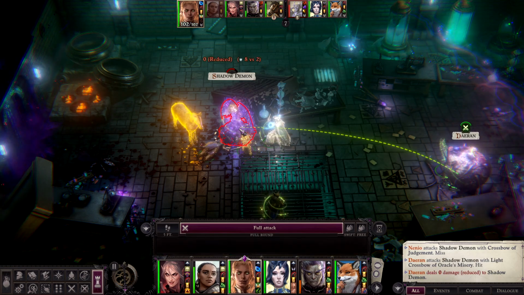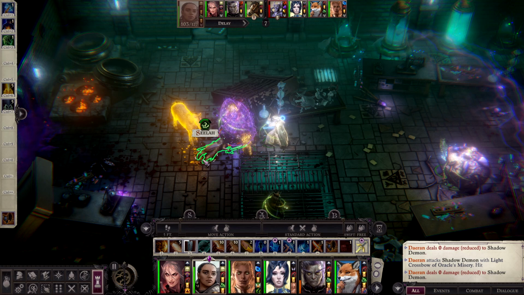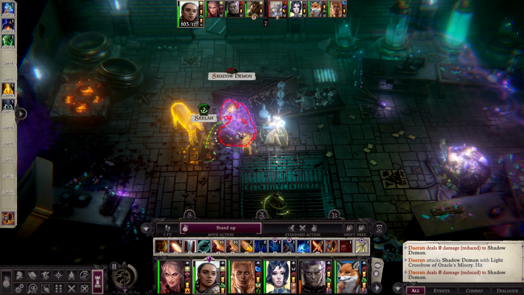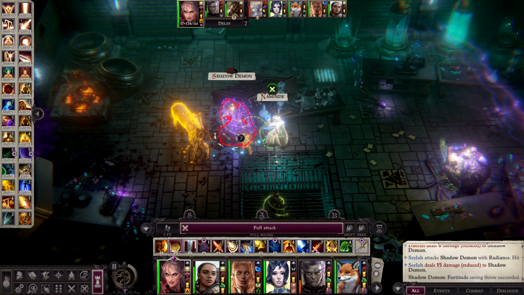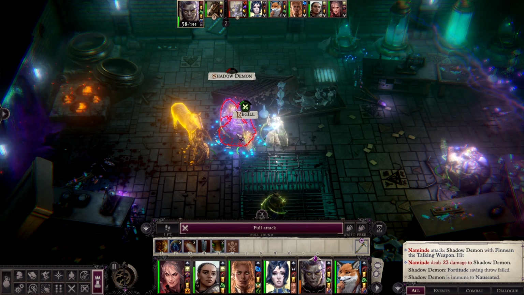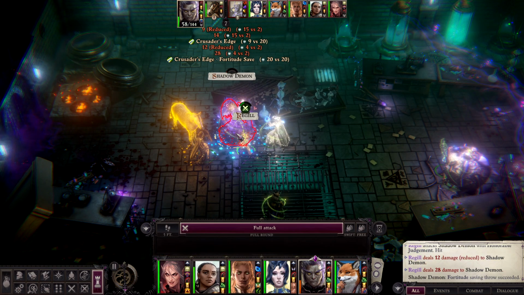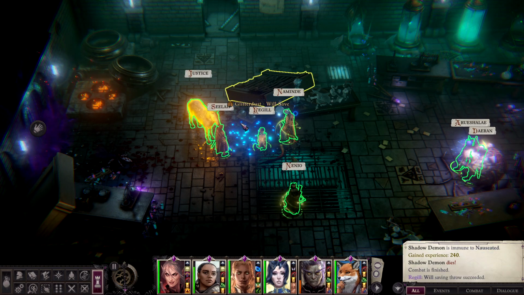I'll make short work of this. That's really annoying. I mean, you're gonna stand up. You're gonna take attacks of opportunity, but that's okay. Oh, you didn't even take any attacks of opportunity? Without limits, perfect. We can do it. Nice damage. Keep attacking. We did kill it this time. It's actually dead. Didn't teleport away.